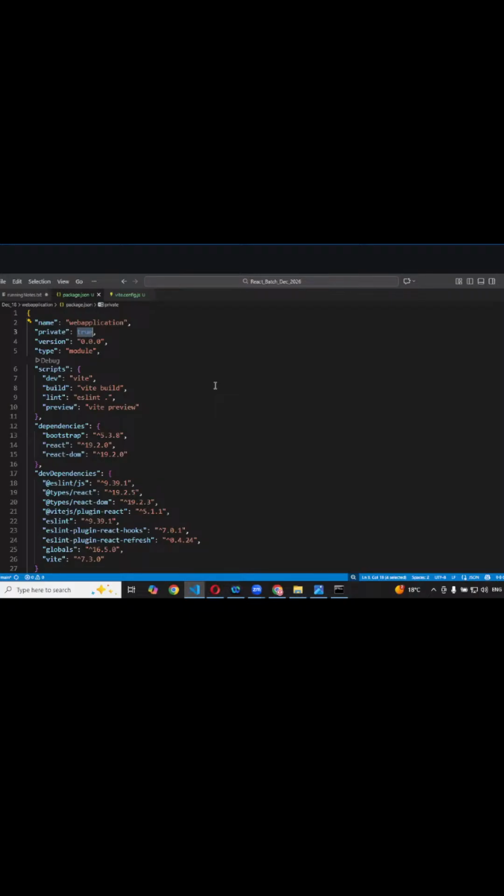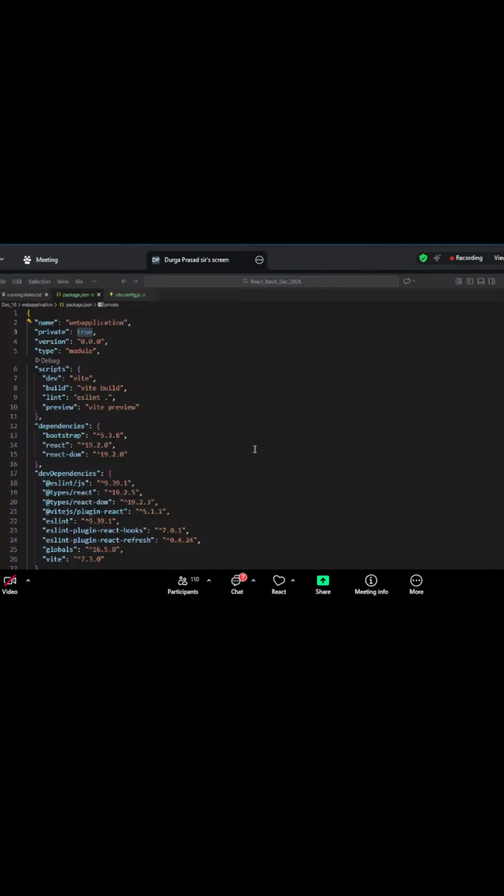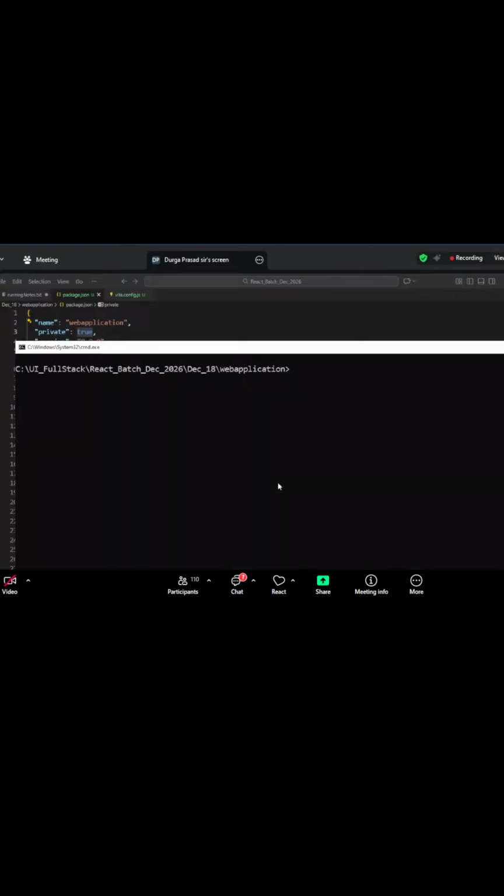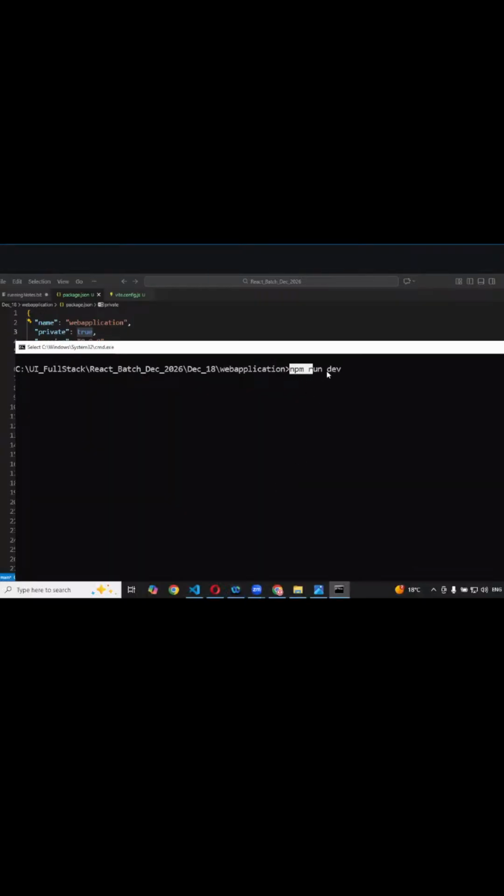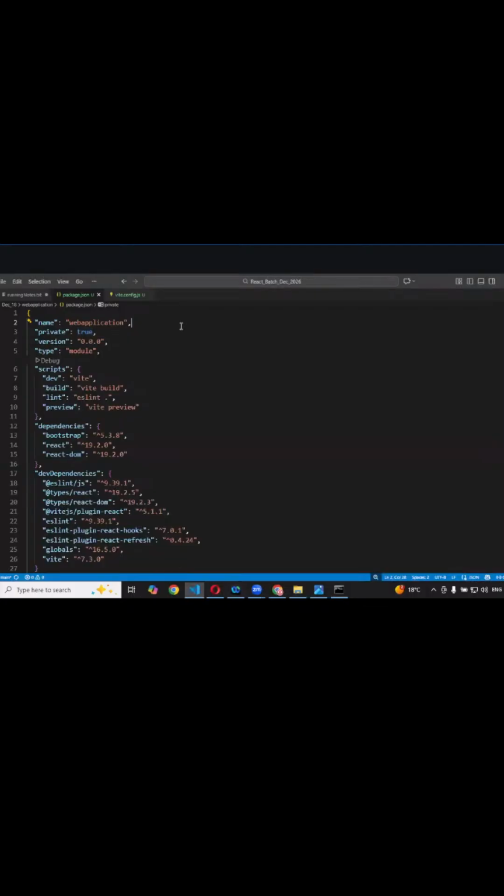Nageshwar, what does the npm run dev command do? It will be invoking your Vite. Now, if you see, whenever I say npm run dev, what is it going to do? Whenever you say an npm command, it will go to the package.json file. It will see under the scripts. What do you mean by npm run dev? Okay, it is saying Vite. Go to Vite, using Vite you need to start it.